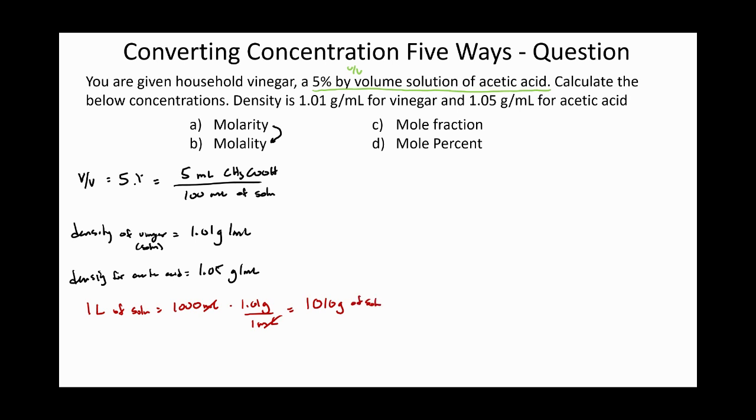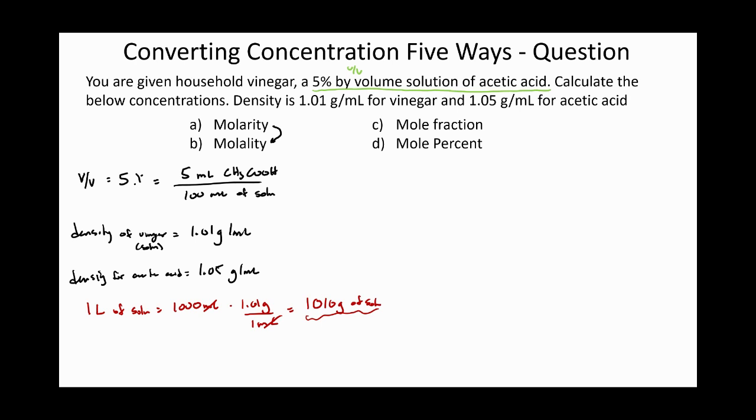And so by doing this assumed volume, what we can do now is figure out, if we have this much mass of solution, how much mass of solute we have, and that'll allow us to do our molality. We also need to figure out how many moles we have. And so we're actually going to use this 1 liter of solution one more time.